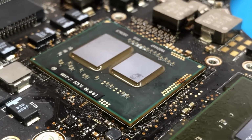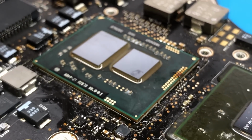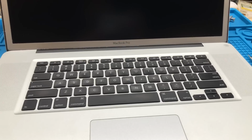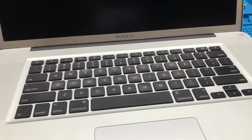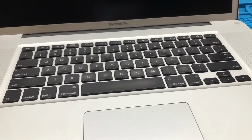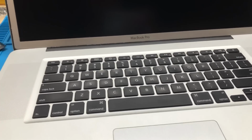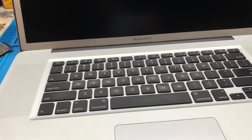So with that, I'm going to go ahead and get everything cleaned up a little bit here, apply some fresh thermal paste to the CPU and GPU, install the heatsink, and we'll give it a test to see if it works. So I'm going to do that and resume the video. Alrighty, so I have gotten the CPU heatsink reinstalled, and I've installed the board into this chassis. Now I do not have a battery connected because I don't have a spare 2010 17-inch board battery. So unfortunately, if it does work, it's not going to run at its full speed. But with that all said, let's just go ahead and plug the board in and see how it works.